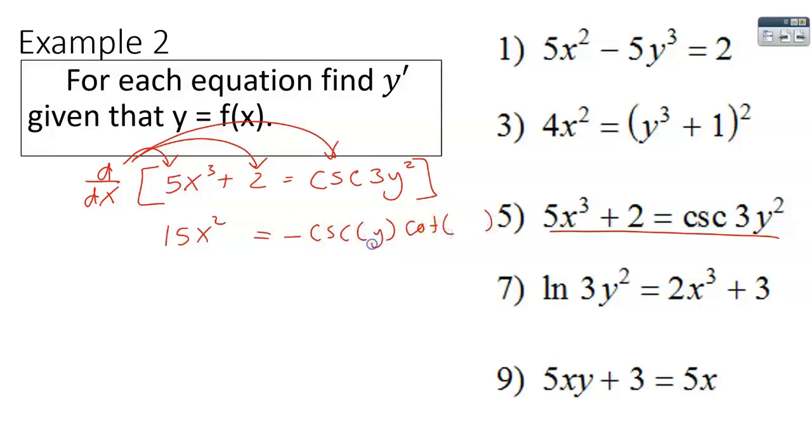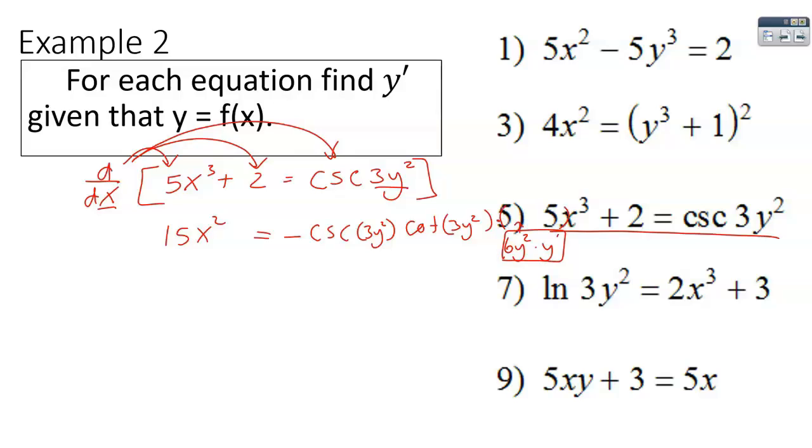And it's 3y squared is my input, times the derivative of the inside, which is 6y squared. And since we're finding the derivative of an expression with y with respect to x, and y is a function of x, we're going to put a y prime there. Okay? So now, I ran out of space, so these are supposed to be up here next to the rest of it, but I didn't want to write on top of the black stuff.